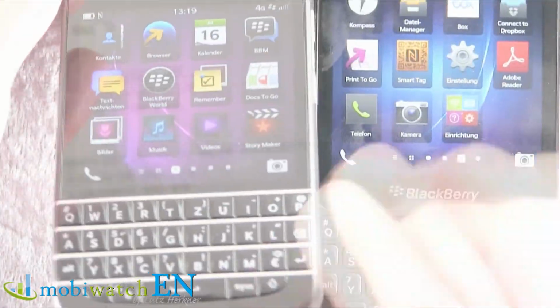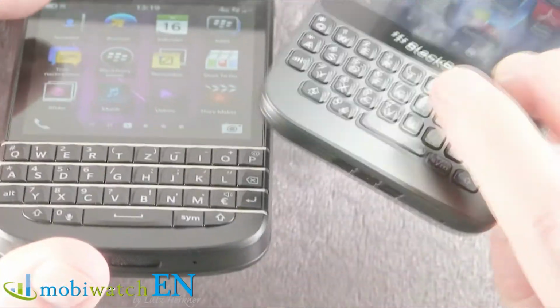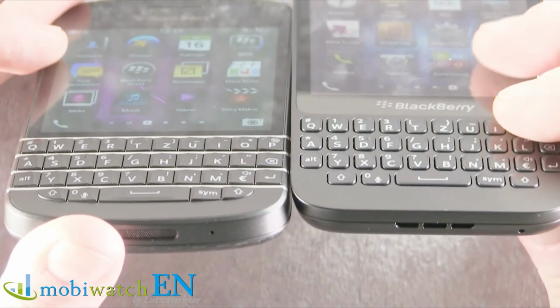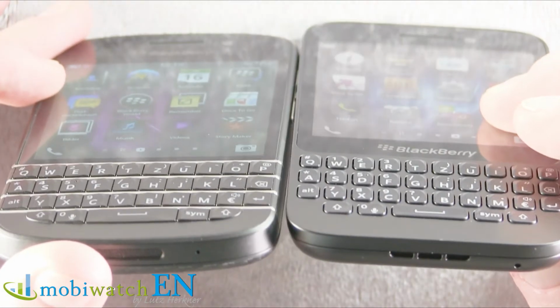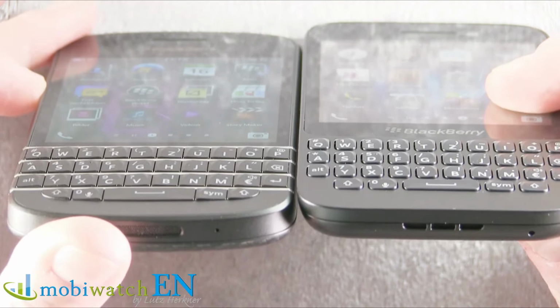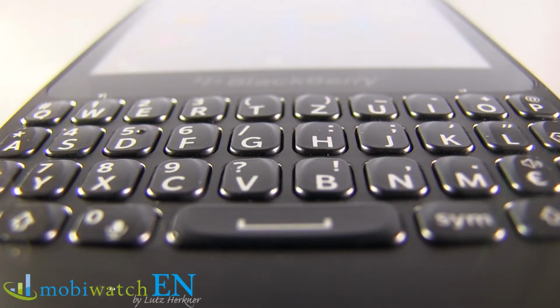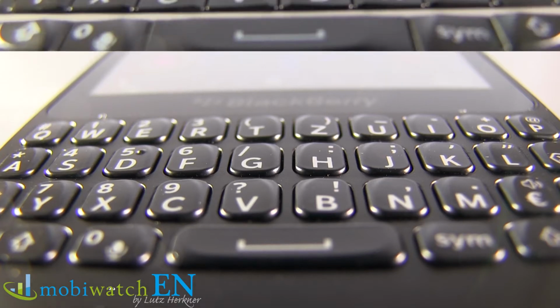But it's the same on the Q10, but I hope you can see in this video they are a little bit different. It's not that precise, it's not that extremely good to feel, but nevertheless you can work with it. It's great, and you can type texts as well.